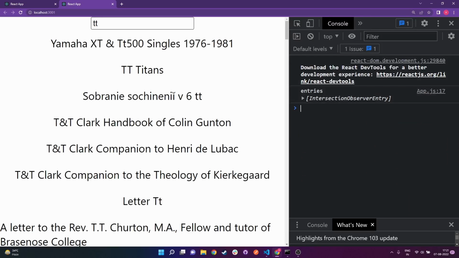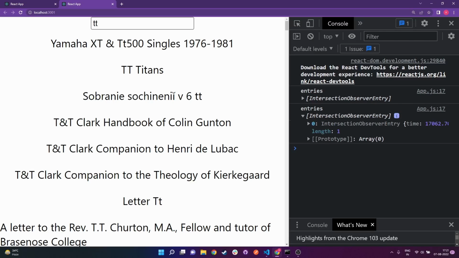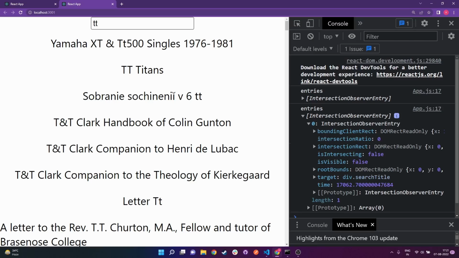Now I'm going to go to my console. Since the results came up, there is a last element. When there is a last element, this entries is already going to start observing that last element because we have that ref attached to it. Once the application re-renders, the ref is going to check for the last element again and see, alright, there's a last element present now. Since we are always observing only one element, the last element, this entries is going to include only one element, and you can see this intersection observer adds all these properties to the entry.